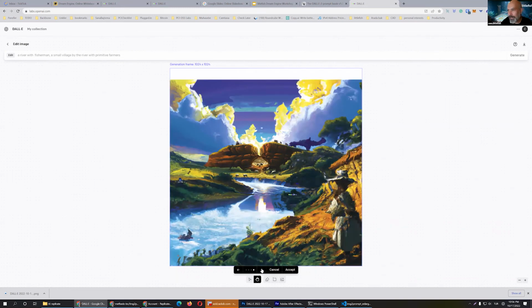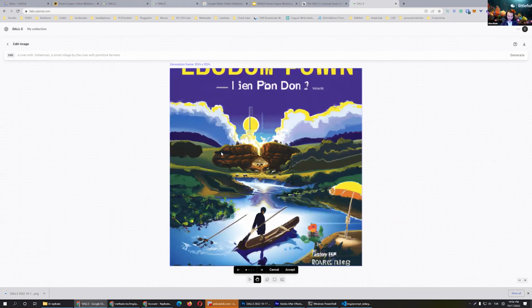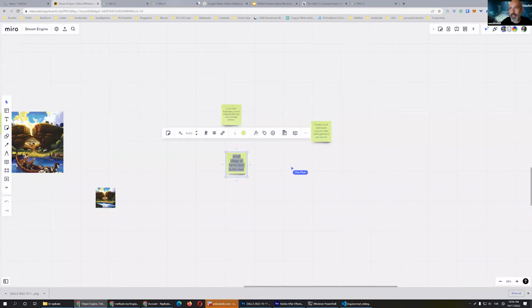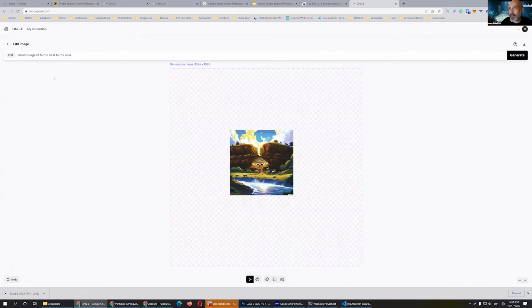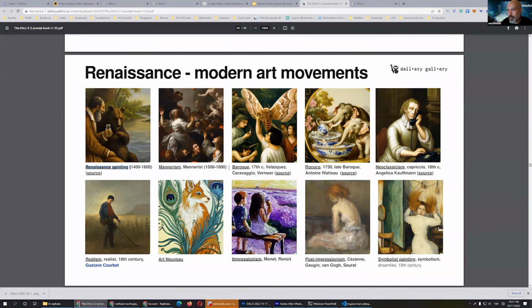But there is no village though. Where's the village? Can I try that one too? Should I add anything else? I think we should add the style as well. Okay. Is it good? Yeah, let's see what it puts out.